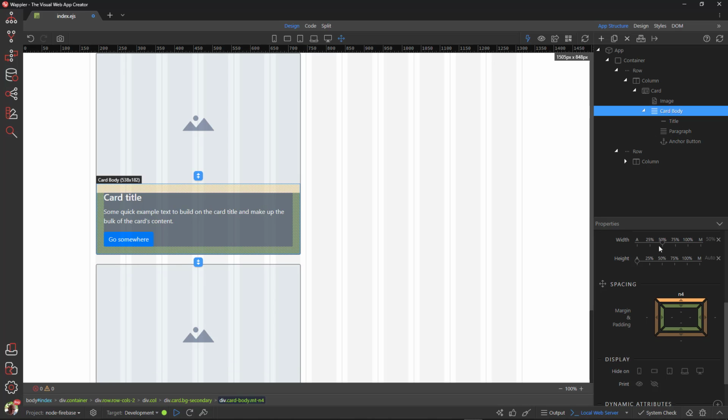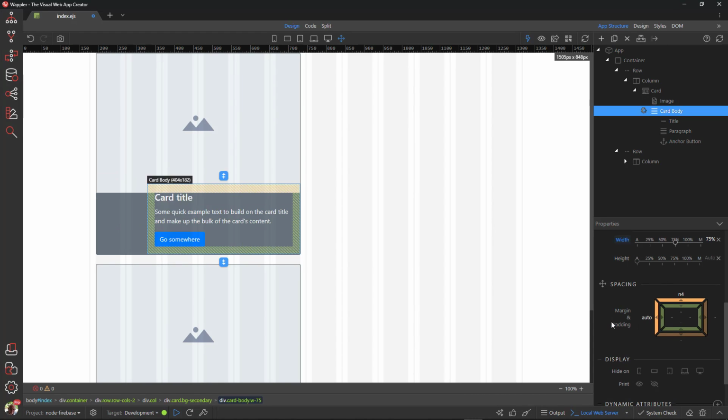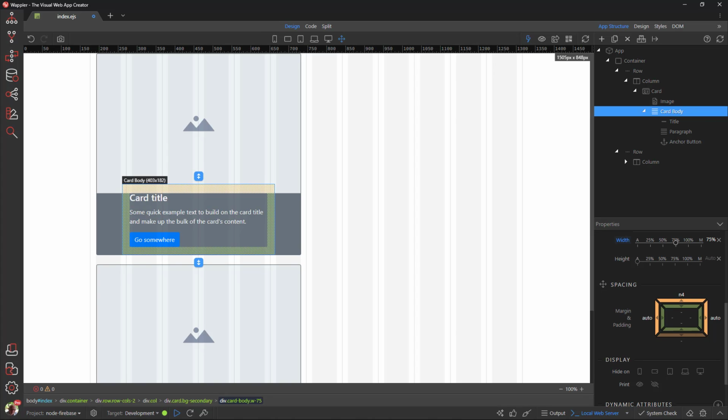To better show the effect, I change the width of the card body. We clearly see that the card body protrudes into the element above. Now for the horizontal movement of the card body. I apply a left margin of auto. This moved the card body over to the right edge of the card. Applying a right auto margin has moved the card body to the center of the card.